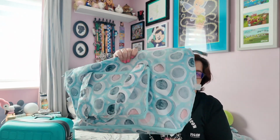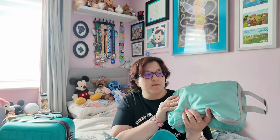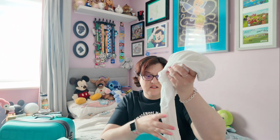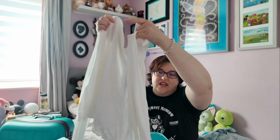My next bag that I'm taking is just going to sit on the small suitcase. So this is my Mia Tui Expander Light. So I can actually undo the bottom and make it a lot bigger, which I won't do at the moment, but again, that's in my Mia Tui video. So in here I have my packing cube. This is my expandable packing cube, and it's got my underwear in it. I need to add more to that. I have a little cardigan which will go with every single outfit I've got, but it's just a very, very thin cardigan there. So I'm taking that with me.